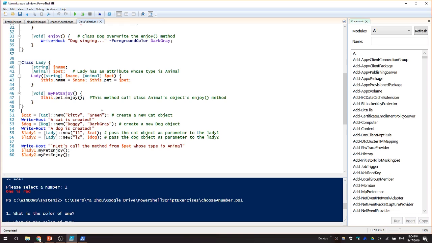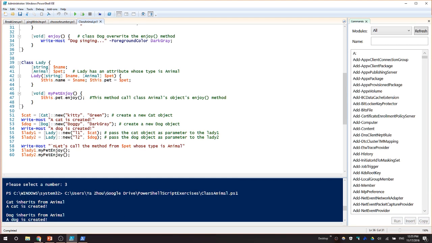Then I create a new cat object and a new dog object, and pass them into two new lady objects respectively. The first lady has a pet cat, and the second lady has a pet dog.